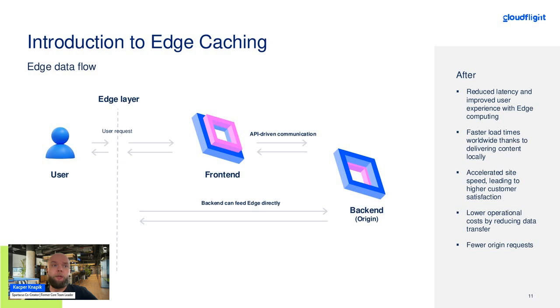And apart from that, with this flow where we talk to the edge and edge is giving us the data, we can survive situations where the origin is down because, for example, of some DDoS attack, or maybe something happened to the origin and it's not responding, or there are some technical issues. Then the edge can return the data and everyone is happy.